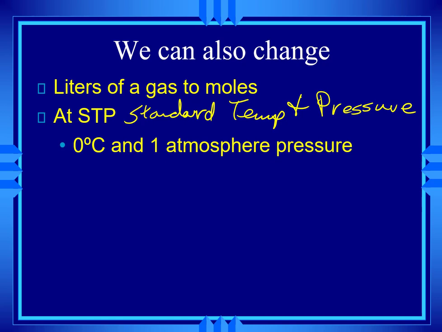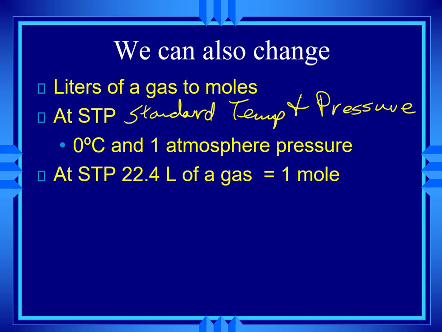1 atmosphere is a measure of pressure. It'd be 14.7 pounds per square inch, which is what your tires on your bike and car have. Pounds per square inch. How many pounds in each square inch of surface area? Okay, 0 degrees Celsius, they picked that because it's really easy to recreate. Because as long as you have melting ice in your water, that mixture should get to 0 degrees Celsius and stay there. So you can make it 0 degrees Celsius without a thermometer. Does that make sense?